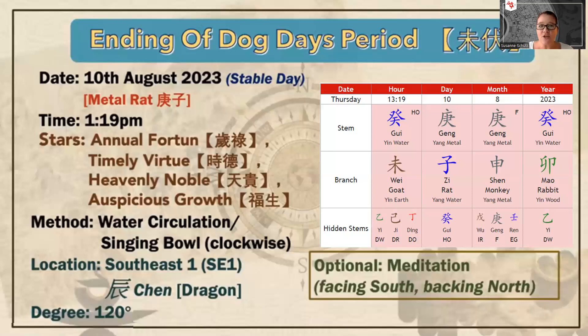The end of the Dog Days period is not just one day, it's actually a nine-day period. From the 10th to the 19th of August, but the beginning of that ending period starts on the 10th of August. On that particular day to mark the end, we are going to have a feng shui activation. And following that all the way until the 19th of August, just work on yourself. Do whatever you need to do to feel good about yourself.